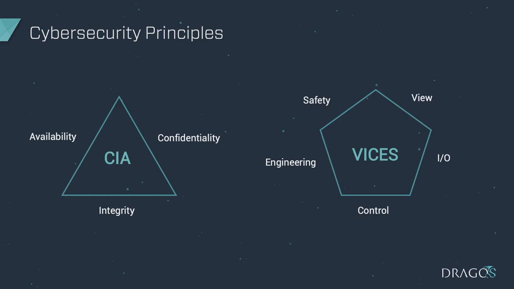And then when we're talking about engineering, so this is the actual physical controls and specifications of your non-digital assets. So basically, how fast can a centrifuge spin before it breaks? And then we talk about safety. And so when you're talking to OT and ICS folks, this is usually going to be the most important piece. We care about safe and reliable power. We care about environmental safety, human safety, food and drug safety. All of these things really play a role there. And potentially disrupting the safety of an OT system could potentially cause really catastrophic results.